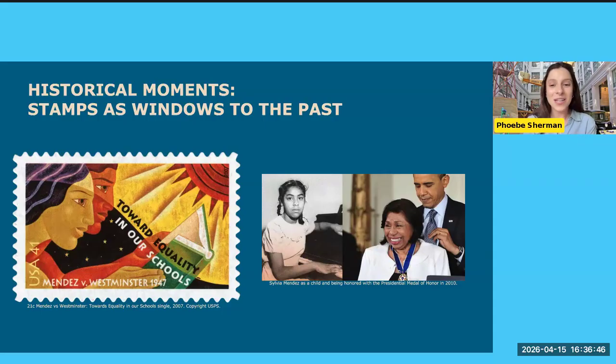That's what these thinking routines are designed to do. This stamp reinforces themes of justice, of progress, of equity. And I think that this stamp is really valuable when we think about civic engagement because it elevates a community-driven legal victory into a national civic symbol. And I love that it takes an everyday object like a postage stamp, and shows us how it can carry a really powerful story about representation, about advocacy, of democratic action, which all connects back to our shared civic values and our shared civic actions.